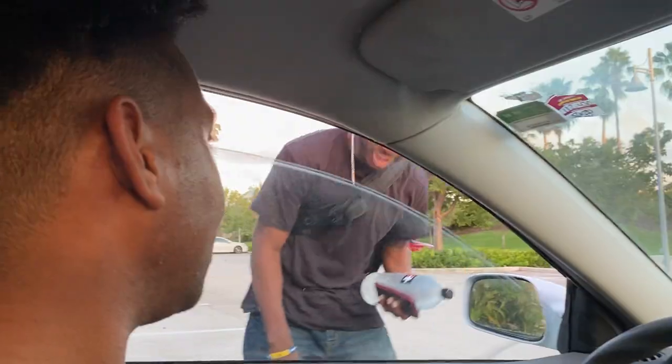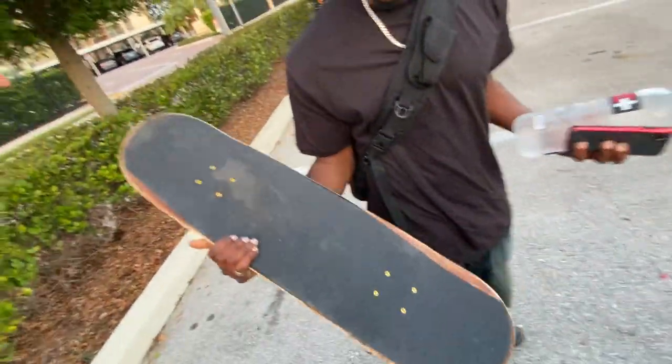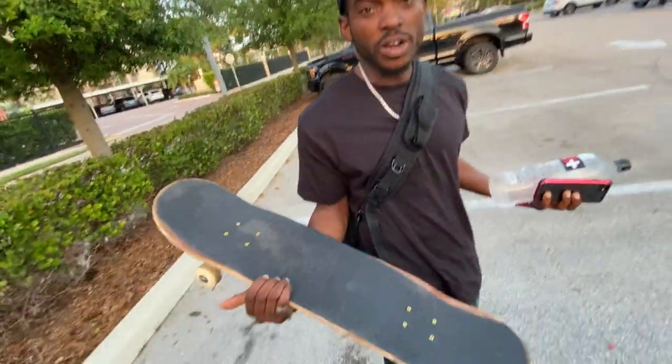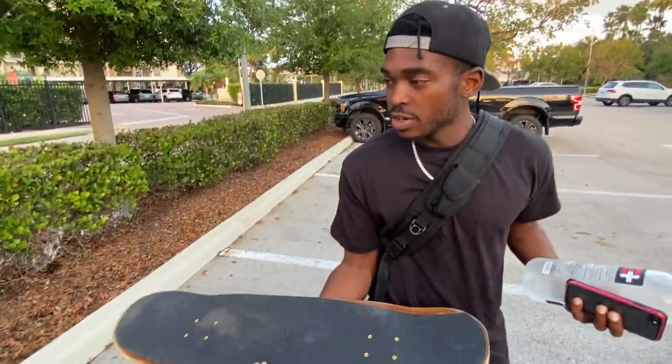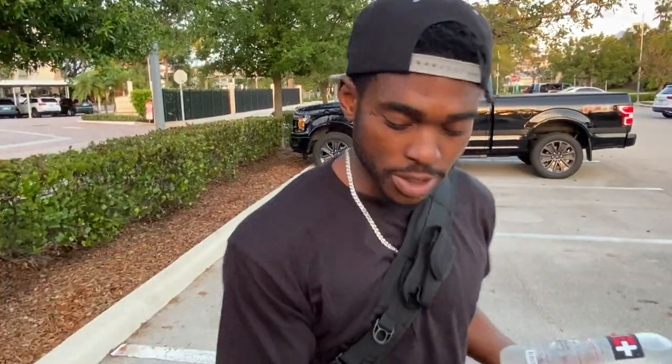So the spot we're skating, it's a fountain, and I didn't know it was a fountain. It's kids playing in the water. I didn't want to be like, move children. But I landed just an ollie to test it out, and my board just went right into the fountain, and it just geysers everywhere.